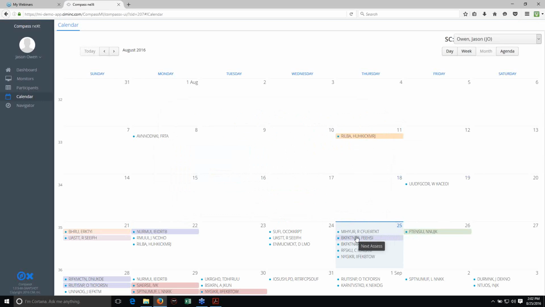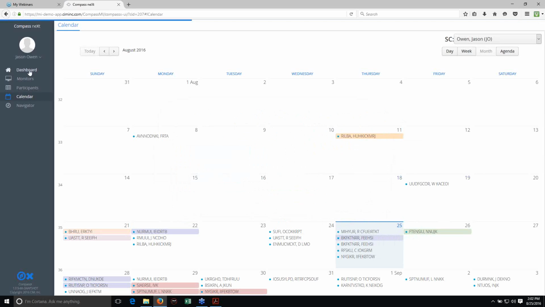Technically you could add a to-do that says, I want to do this, and that will then show up on your calendar. So you could do that. But there's no way to say, I've scheduled this assessment, or the next assessment reminder is going to show up until you complete it. So even though you've scheduled it, it's still going to be there at the top of your list. But you may want to say, I'm going to change the reminder to the date that it's actually scheduled for. And then that moves it to the appropriate place in your list, and you know you've got that scheduled. You could also go edit the notes in there.